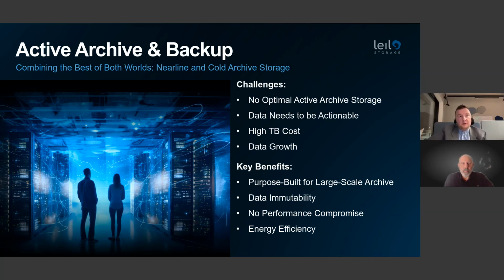And the last case for today, last but not least, enterprise file sharing. Enterprise file sharing often deals with many small files, which can stress traditional storage systems. We've optimized our solution to reduce overhead for these small files, and we're constantly improving our storage to handle massive file counts. Our goal is to give regional service providers and enterprises the same competitive edge that hyperscalers enjoy, at scale and with strong performance.